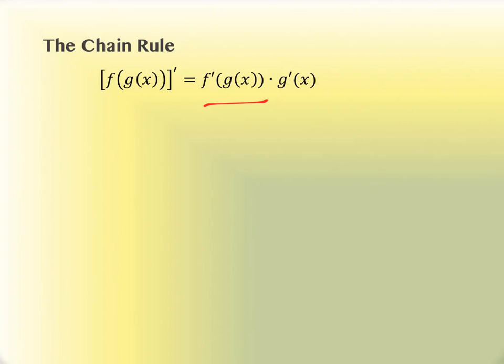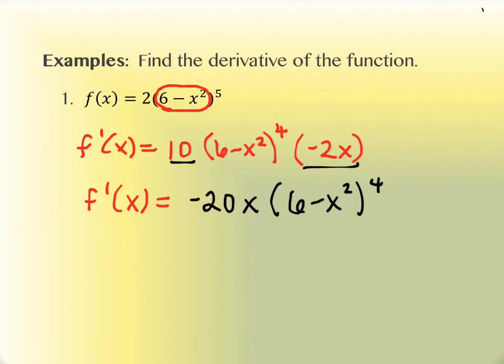We've done two examples of that so far. The first example was very straightforward. We had seen an inside function that I circled in red, and we did the derivative of the outside. We brought the 5 down, multiplied it by the 2. We rewrote the inside piece in red, and then we did a power 1 less. And then after that, we had to take the derivative of the inside, which was the negative 2x. So that first line there is exactly the actual derivative. That's the calculus part of what's going on.